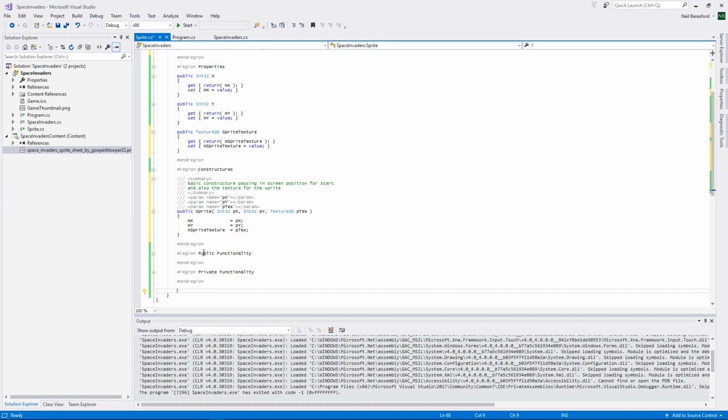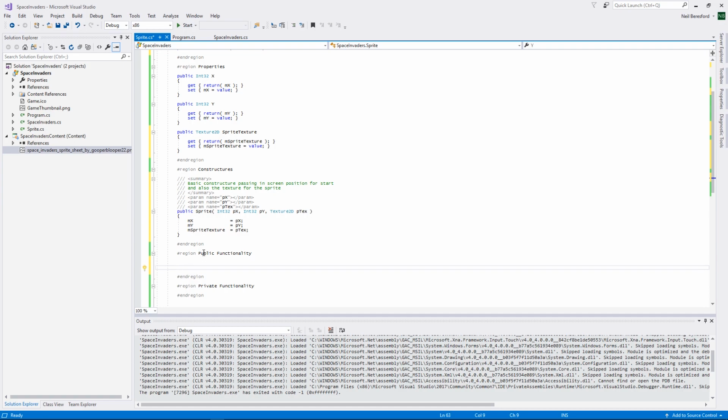Okay, so this is our actual sprite. So what I'm going to do, I'm going to leave that as is. So I'm going to create a public function, and I'm going to call it draw.